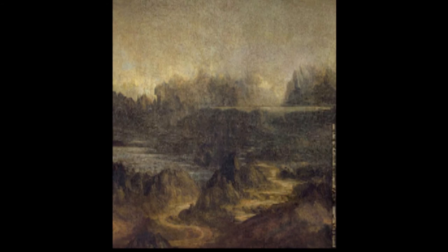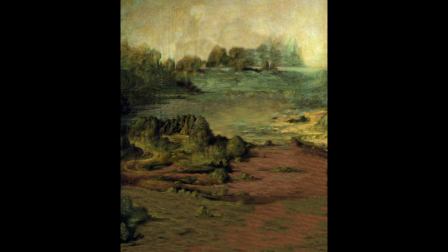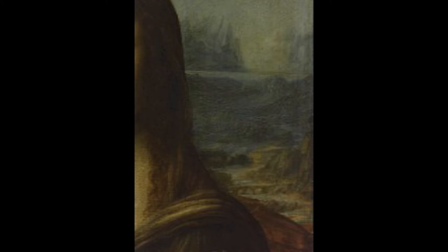Nowadays, when most art teachers are teaching perspective — myself included — I really inform students not by strict mathematical components, but so that as they're drawing these pieces out, as it goes back in the distance it looks right to them. That is a little more intrinsic: we can mathematically divide up a section and it'll get smaller as it goes back. Then, as it goes back in the distance, you have mountains, you have a mist — elements of atmospheric changes going on in the background. These things weren't done prior to what da Vinci did in this painting.